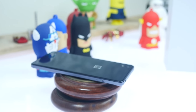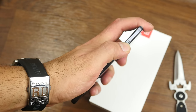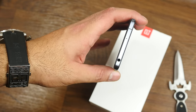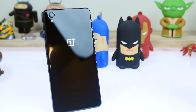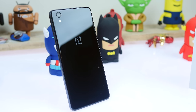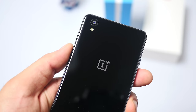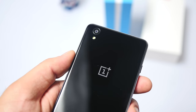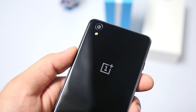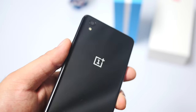Over at the top you'll see a secondary noise-cancelling microphone and a 3.5mm headphone jack. On the left is the notification toggle, which allows you to customize and choose between three levels of notifications: completely off, priority notifications, and all notifications. Over at the back is the 13-megapixel camera with 1080p video recording capability, an LED flash, and the OnePlus logo. The back is also a glass back panel, which is fixed on the device so it's not removable or changeable, and it apparently has Gorilla Glass 3.